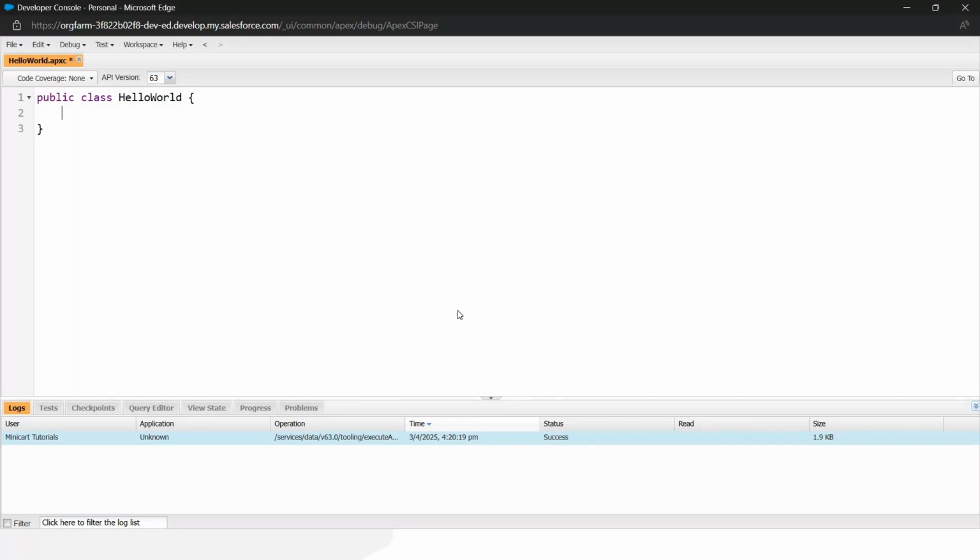Let me write my first method to execute the program.